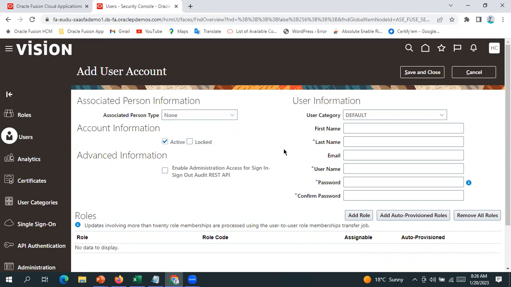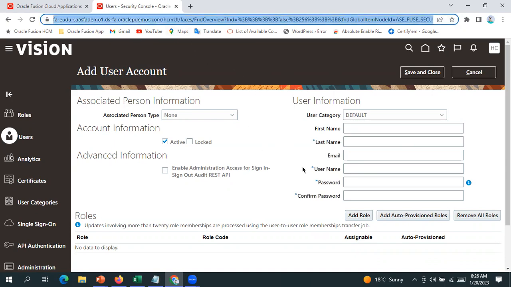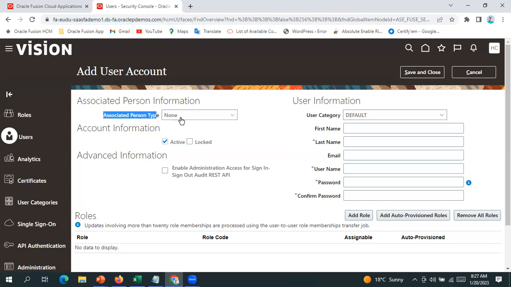Now here, team, if you are creating just a user account in the system, meaning you don't want to assign this user account to any employee in the system, only just a user account. Typically for our implementation consultants, when we are working on a client's project, we are not employees in the client's application or organization, but still we require user access in order to do all the configurations. Such kinds of accounts we can create by keeping the associated person type as none.